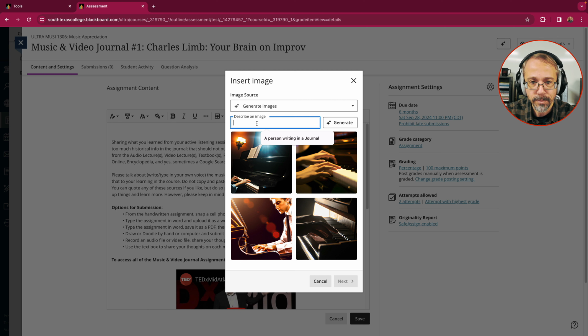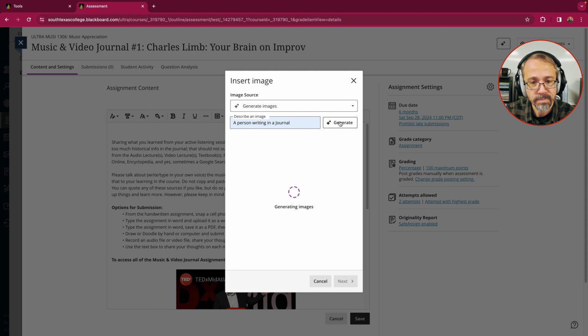So how about, I've tested a person writing in a journal, so we want to give that a shot. Okay, it's running right now. It just takes a second, generating images. We'll see what it comes up with. We want to have a person writing in a journal.